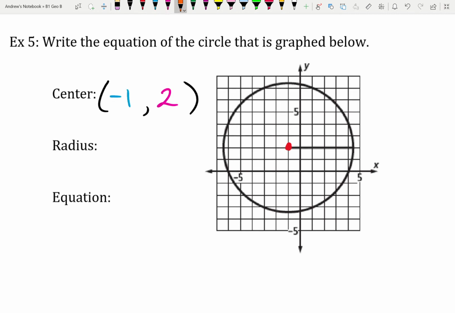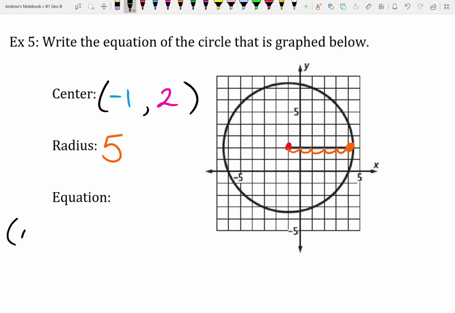As for the radius, again, I'm just counting 1, 2, 3, 4, 5. Ooh, it's like 5.5 maybe. Yeah, let's cheat the numbers a little bit. Let's go with 5. The problems I'm going to give you aren't going to make you fudge the numbers at all. But let's assume that the radius is 5. If we had it as like 5.6, you could just square 5.6 with the calculator, but same idea.